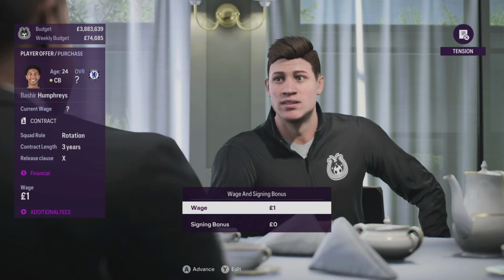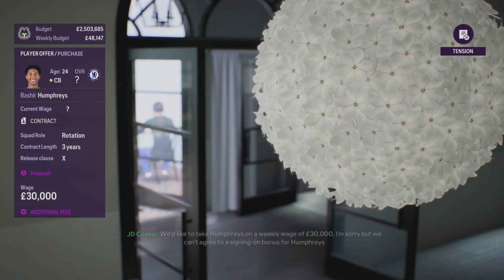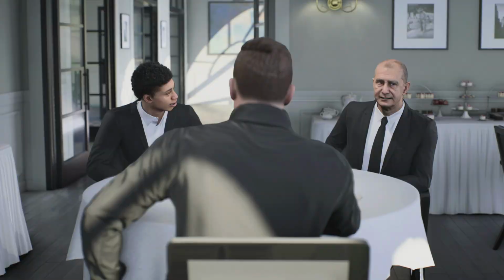As I was saying, we made a new signing and this is a backup centre back, Bashir Humphreys, coming from Chelsea. He's very low value, which is quite nice. He's still got a fair bit of potential with being his age and so on, so he's definitely a good investment to have in the squad.